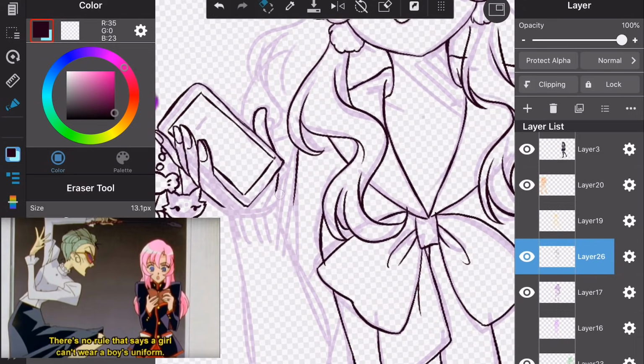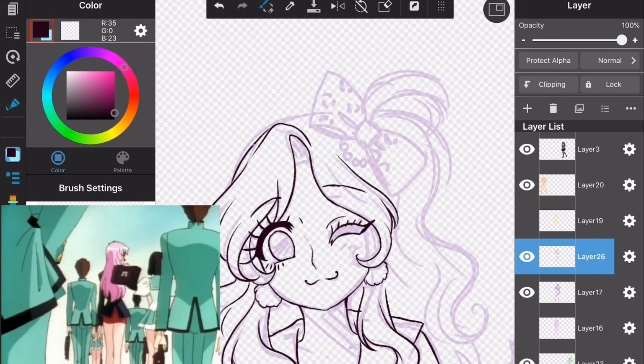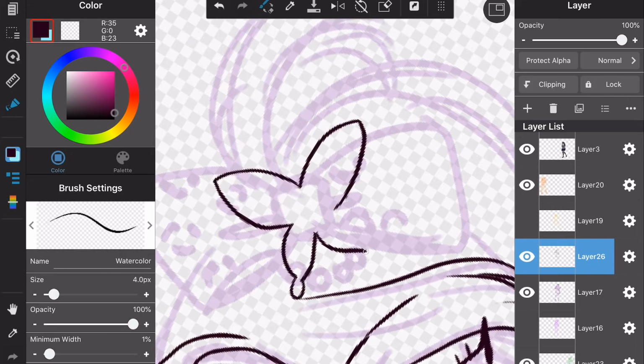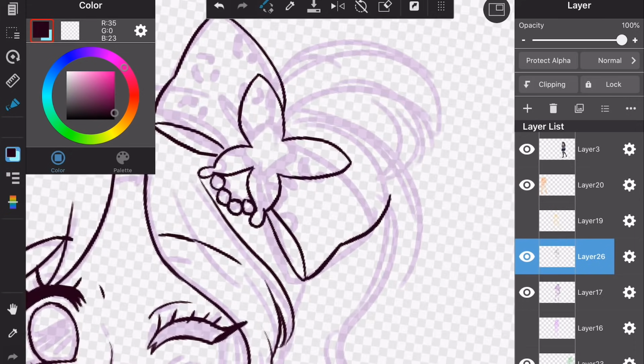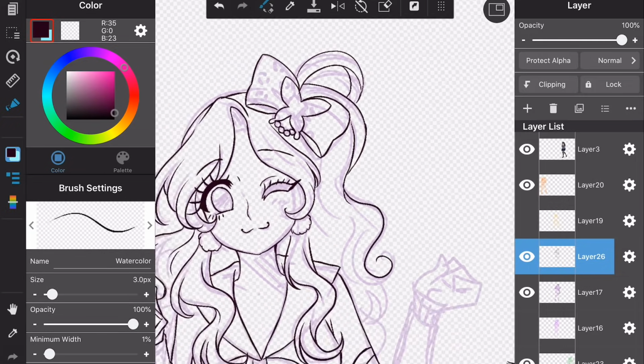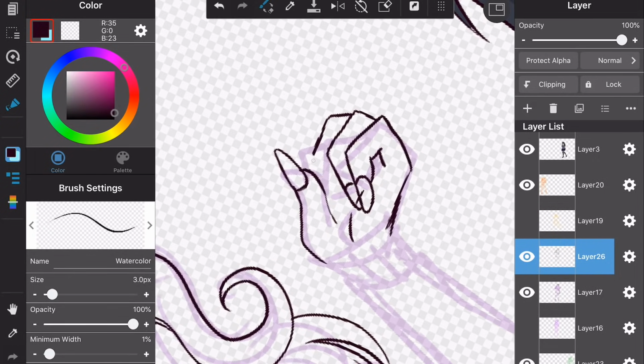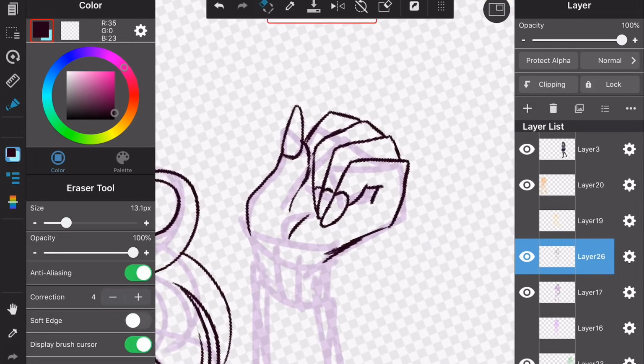Like, Revolutionary Girl Utena wears the boys' uniform, quote unquote, but it's not actually the boys' uniform for her own school. So I think that's kind of a funny trope. So I'm definitely having the characters test their limits with their own uniforms, but I think boots definitely would have been a bit much.